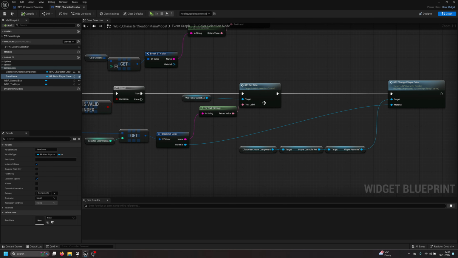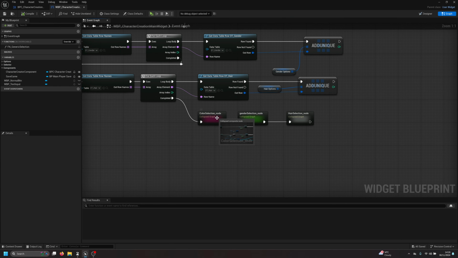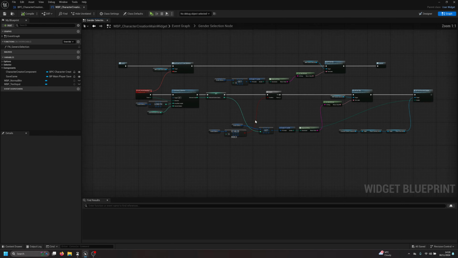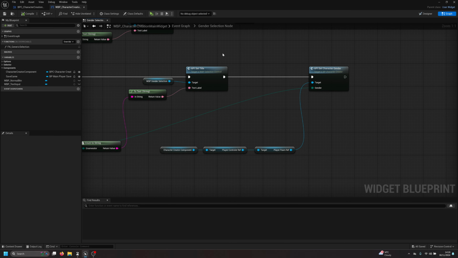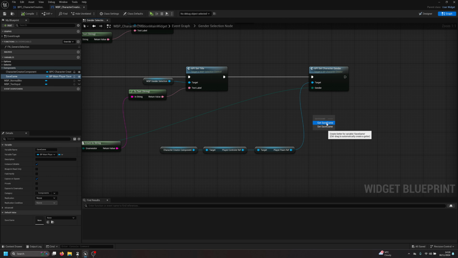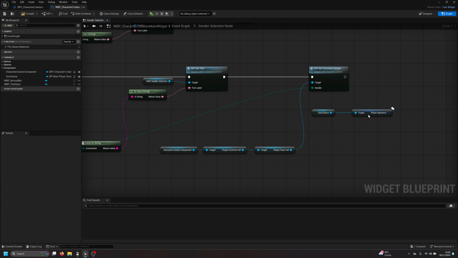Right, now all you're gonna do here is go back to our event graph and find here the gender selection. Now when you change the variable here, we set the title, we change the character gender, but also more important, we want to save that information that we change right here. So we're gonna get the player appearance from that.